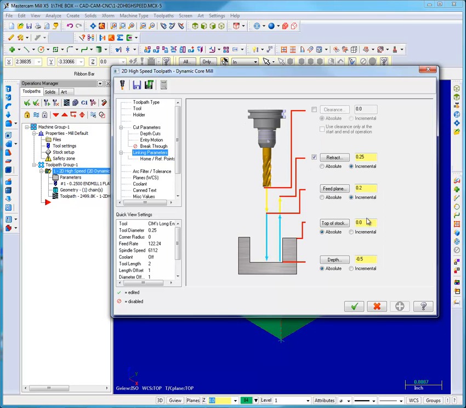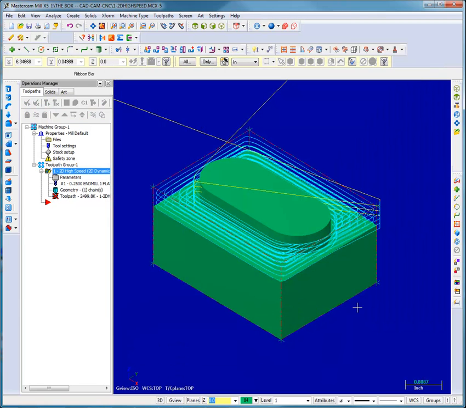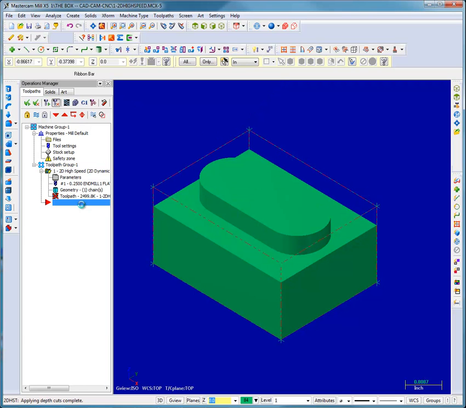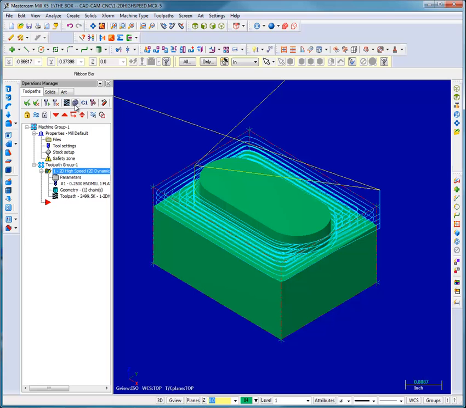Sorry, linking parameters. We're just going to come up, I don't know exactly what it needs to be, but in an absolute value we're going to come up about a 1/2 inch. This is not optimized necessarily. So the retract and feed plane are going to be a 1/2 inch above the surface of the material. And let's clean up the tool paths.